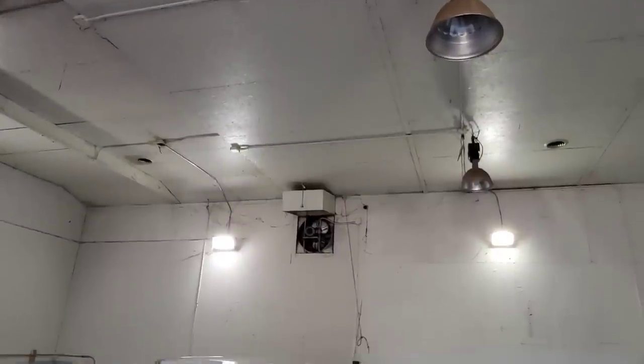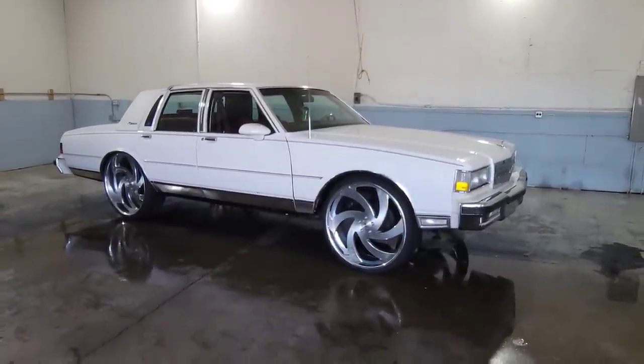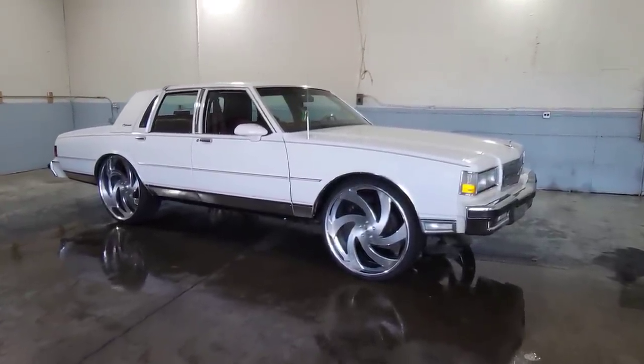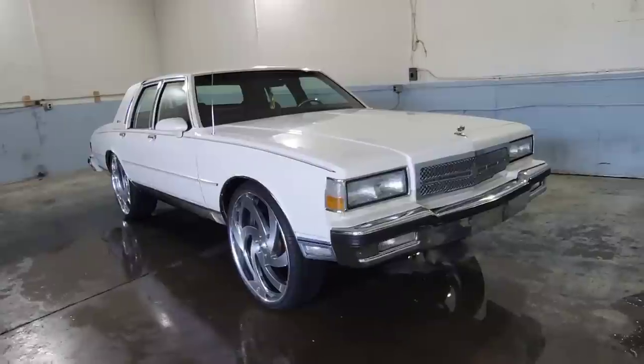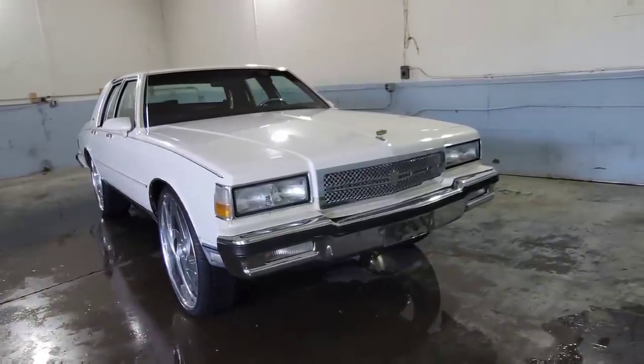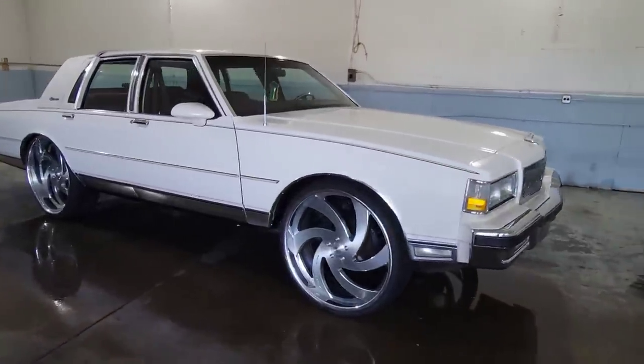All right, guys, we are all done with the makeover, or should we say the new look, on the 1990 Chevy Caprice LS Brougham. Y'all ready to see this thing? I think it looks nice. Let me show y'all. Here it is, gang. All washed up, nice and clean, ready to enjoy this nice sunny day today. Now we can see some shine in the paint. Look at them wheels.